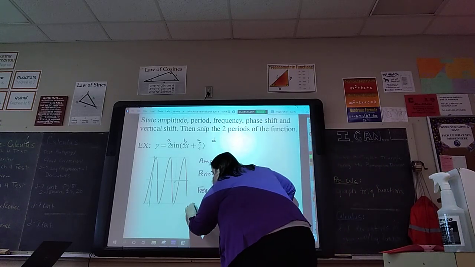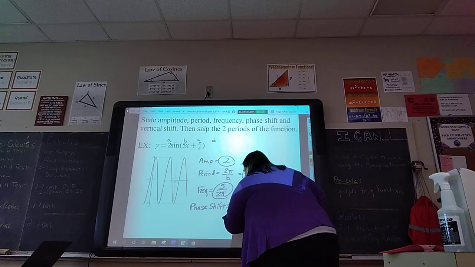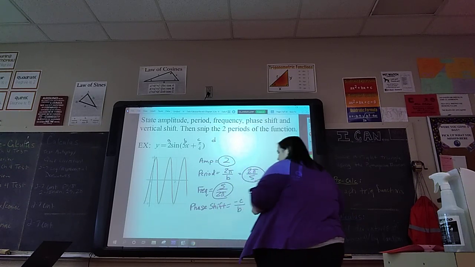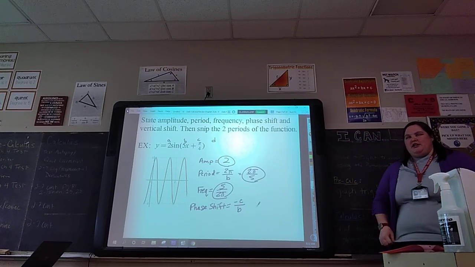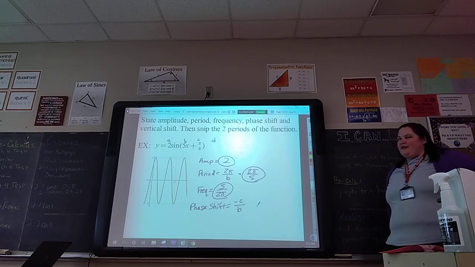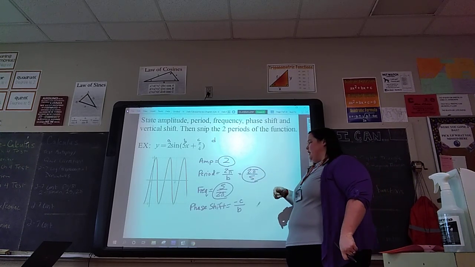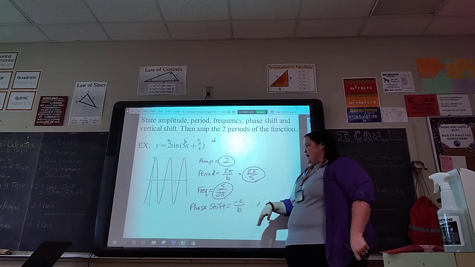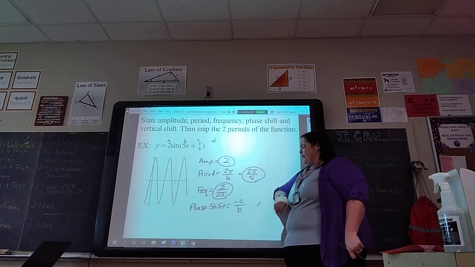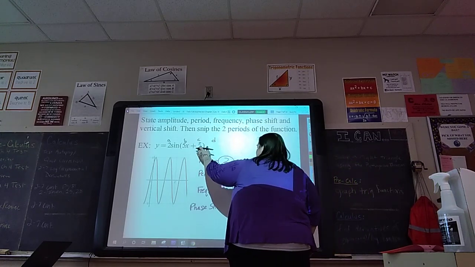Phase shift. Okay, this one is opposite of C over B. So this is the one you might have to do a little bit of work with, because I want you to simplify when you can. So up to this point, we really haven't been able to simplify. Like this one, if it was 2 pi over 4, I want you to simplify that. Same thing would be similar here. But again, if you have some numbers you can simplify, do it. We haven't had to worry about that so far here, but we will have to do that with the phase shift. Okay, so the C value is this fraction pi over 4.